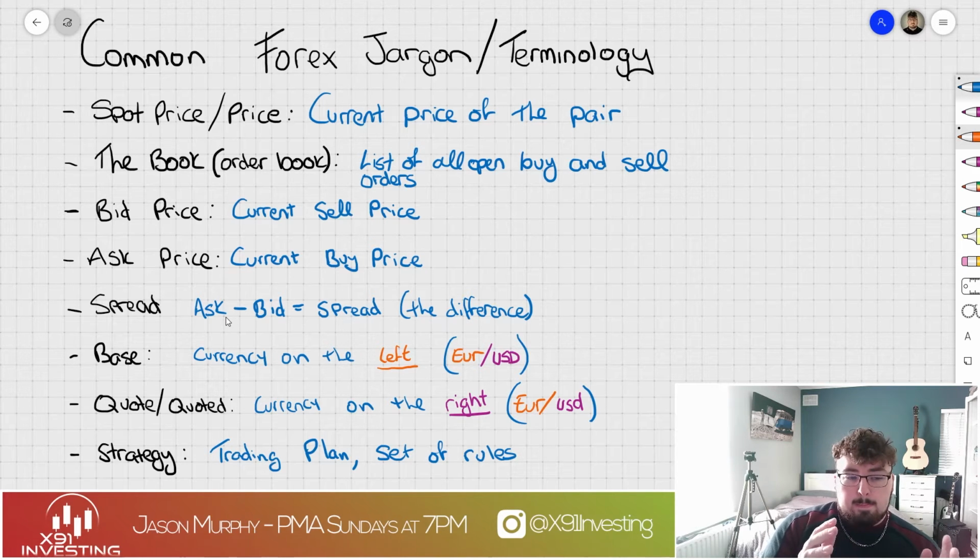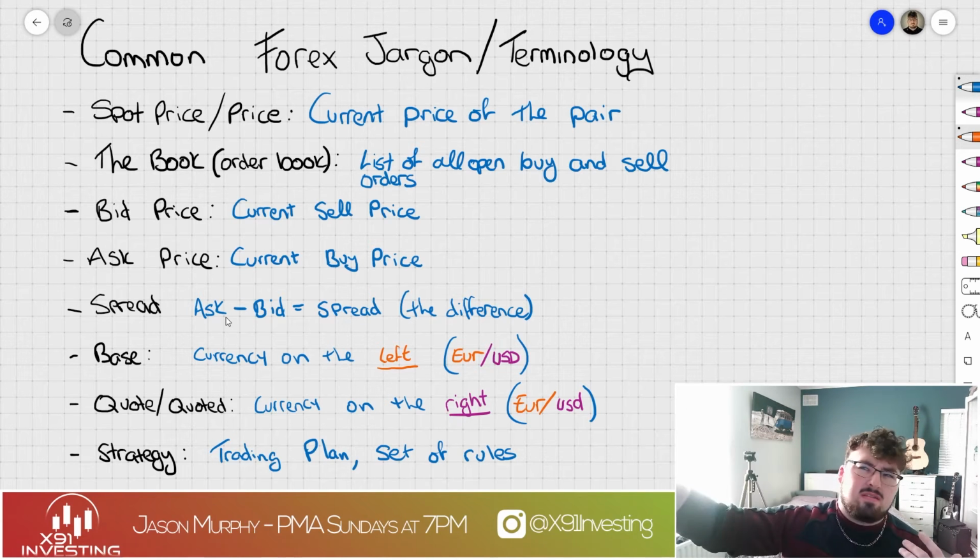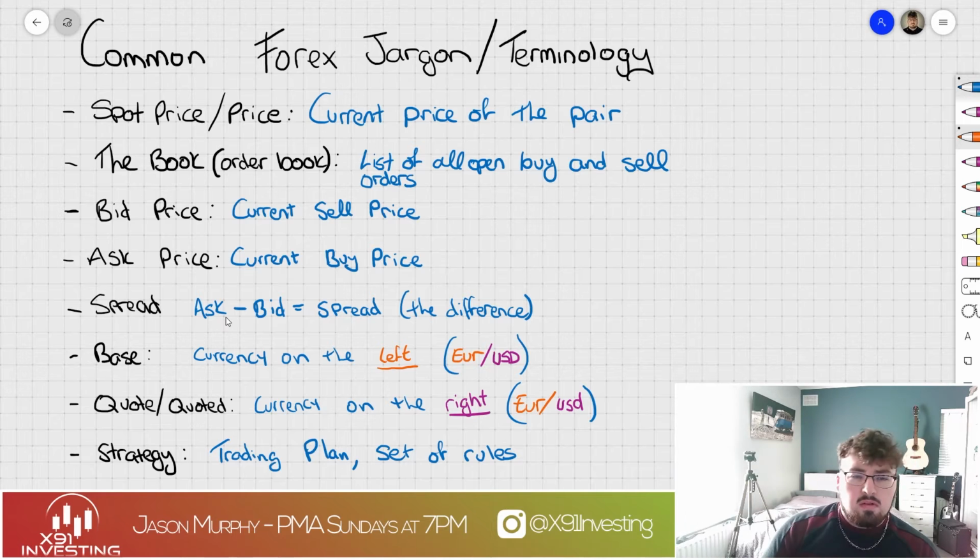Just before the video, I was looking at a few charts or whatever. So yeah, I think the euro dollar is trading in the 1.19 range. 1.1971 I think was the highest it got to today, and it's trading down around the 1.19 level now. It's about half four in the afternoon, so we're down around that level now. But the base currency is the currency on the left, right? So when we talk about the quoted currency, it's the currency on the right.